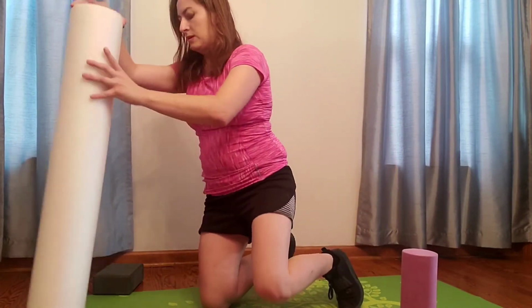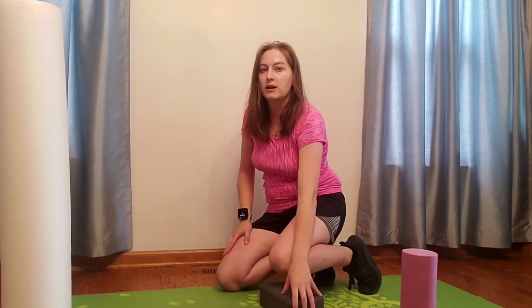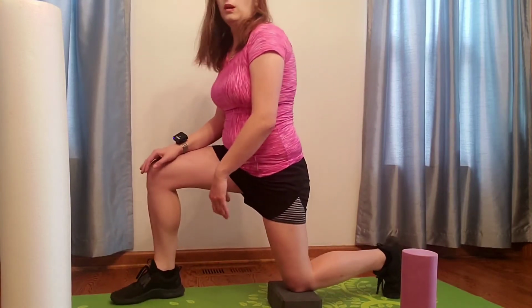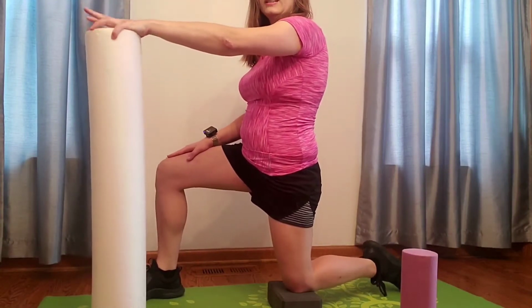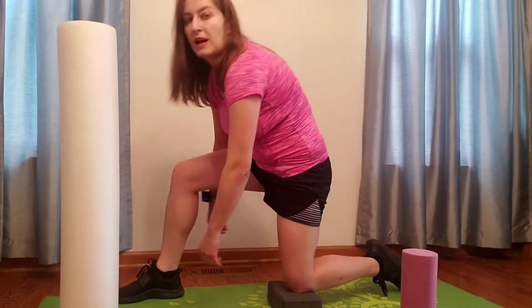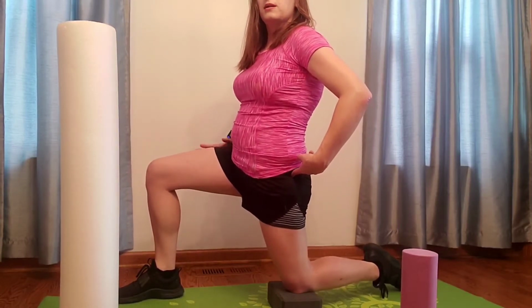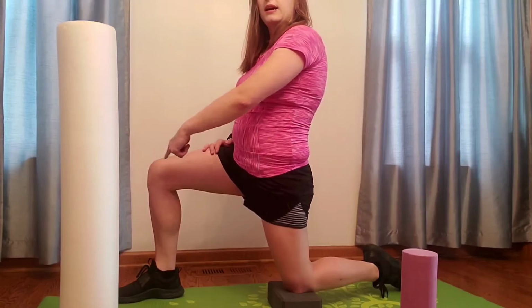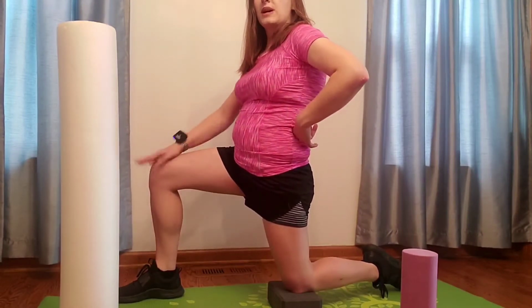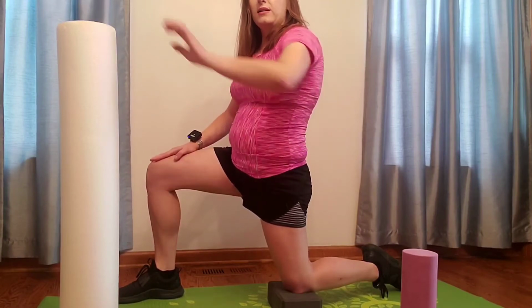Okay, so this first exercise is going to be a hip flexor stretch. Okay, you ready? So I'm going to put my little block, my yoga block, underneath my right knee. I'm going to use the foam roller to kind of stabilize myself, and I'm going to lean forward from the hip. So I'm not going from the back, I'm not going with my belly, I'm leading with my hip. Okay, so you can see that I have a 90-90 angle for my stabilizing leg. So then that way I can get the hip flexor stretch on the right leg, okay?